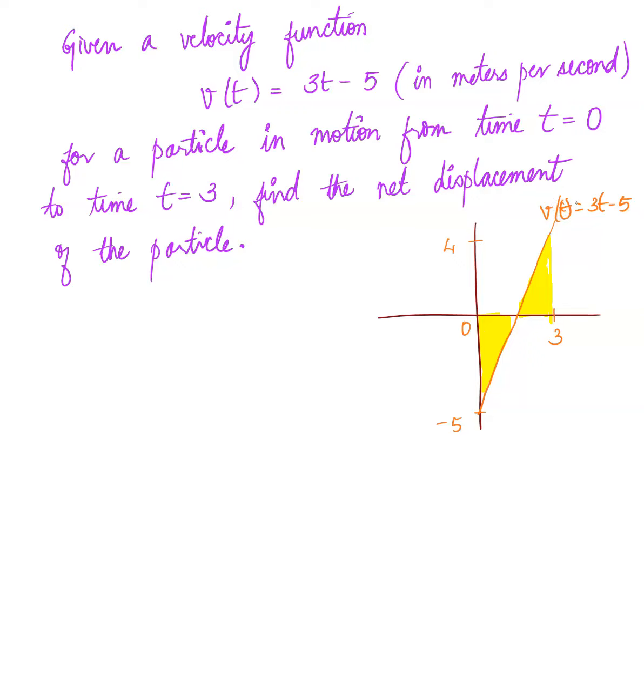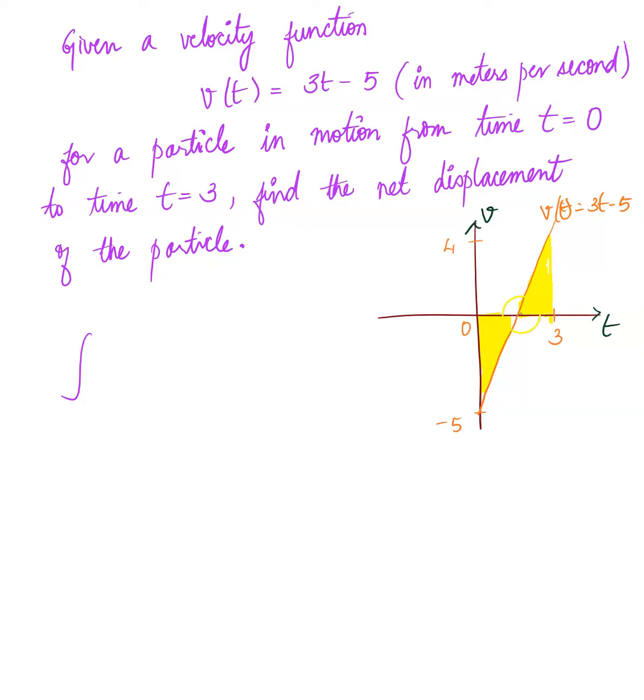So this is the area under the curve, and again, the positive and the negative areas are added, and the net displacement is to be found. Because it's talking about velocity, this has to be the t-axis, and this has to be the v-axis, obviously. Therefore, the integral of v will give us the s, the displacement.